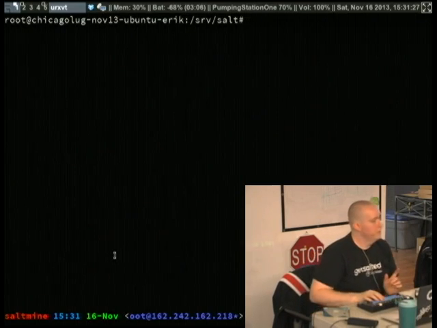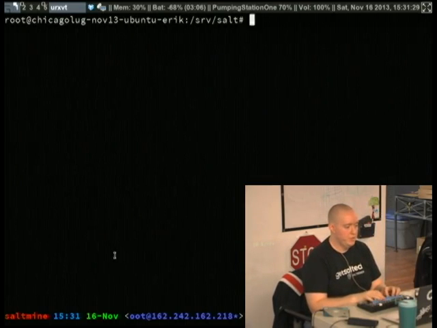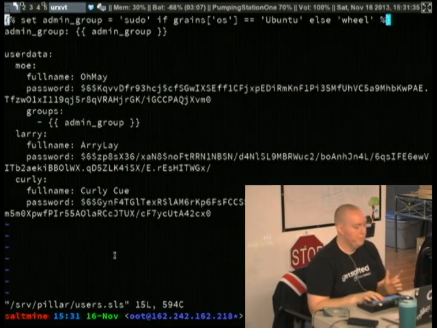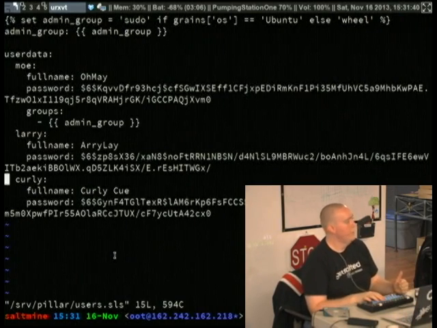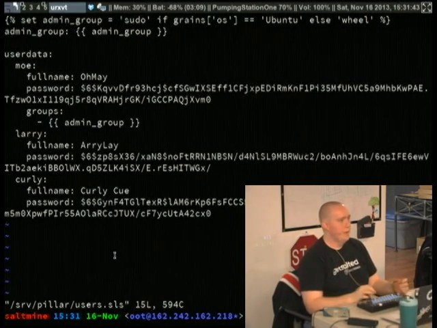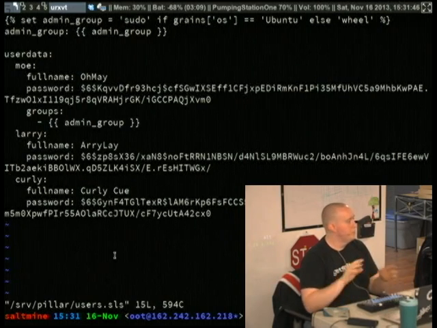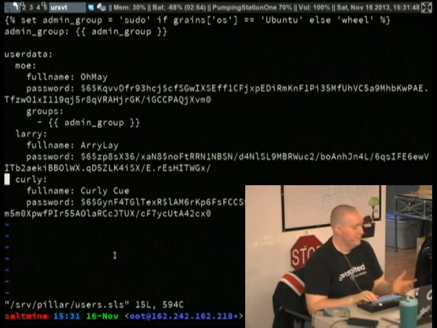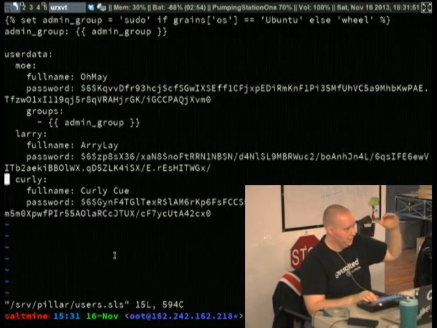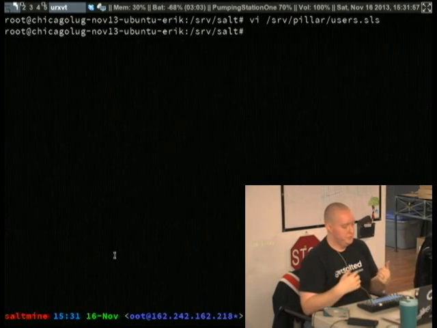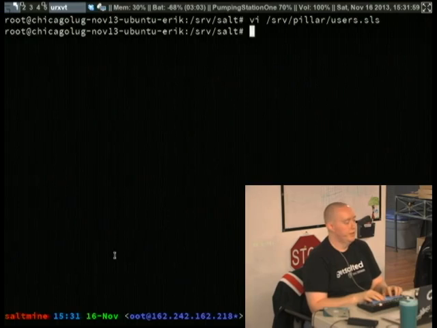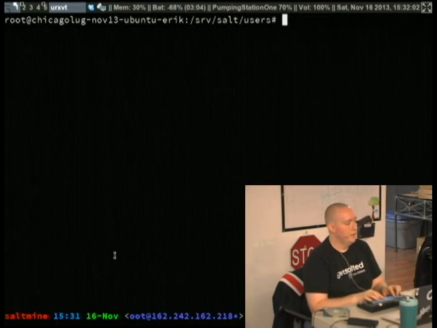But if you remember from that pillar config file, we have 2 other users here. We have Larry and Curly here as well. And we may decide to even bring on Shemp and Curly Joe later on. If you don't want to keep on adding configuration directives over and over again, you can use this Jinja templating in your config file, to give you a very dynamic user deployment setup.